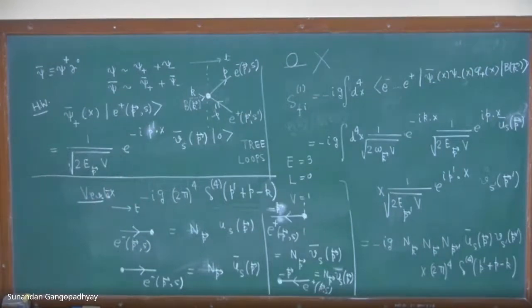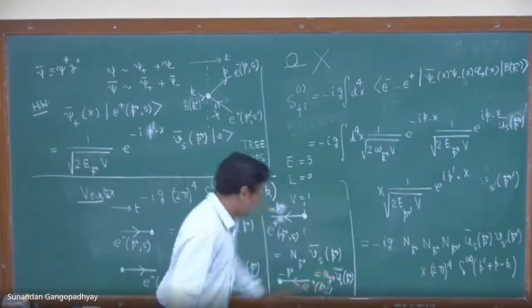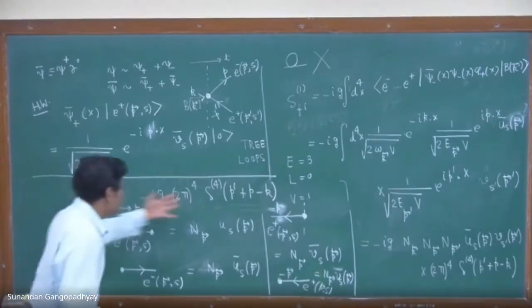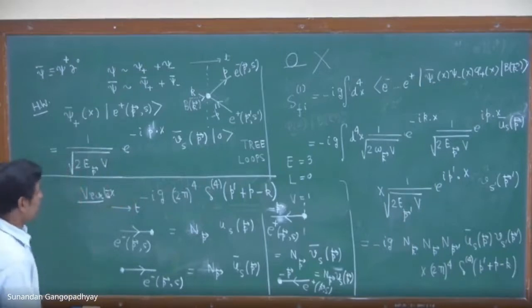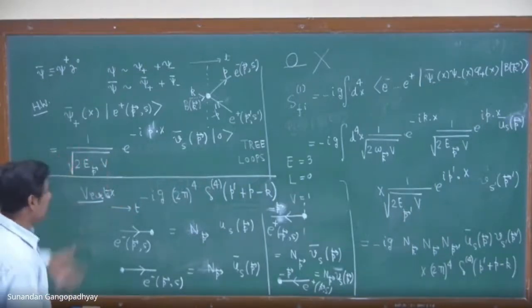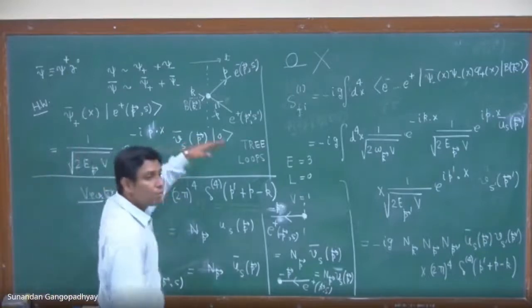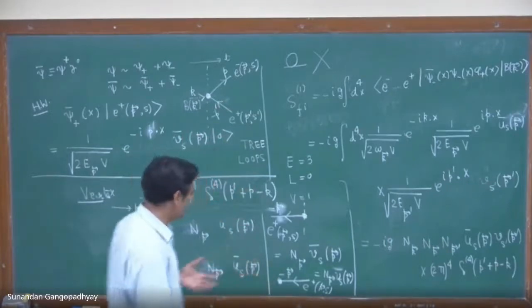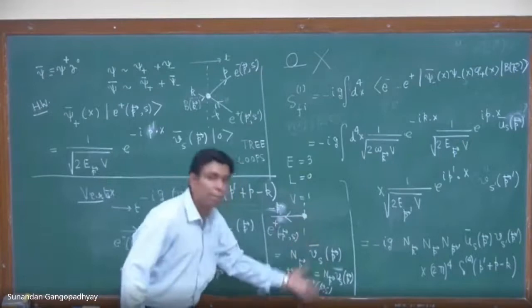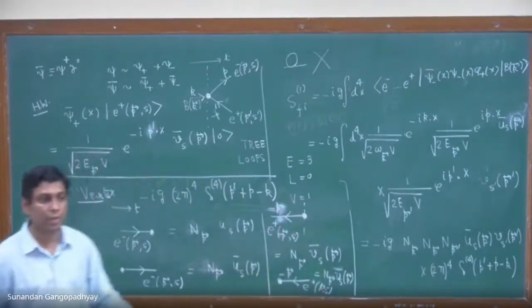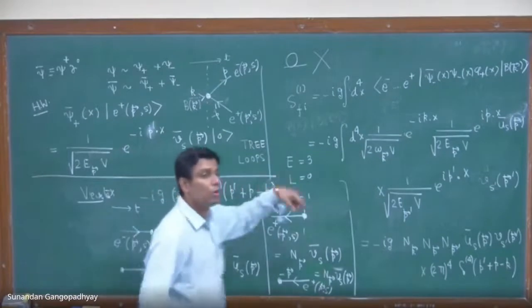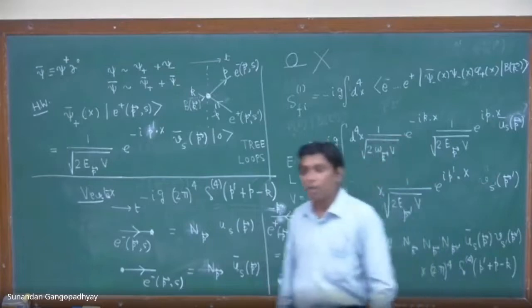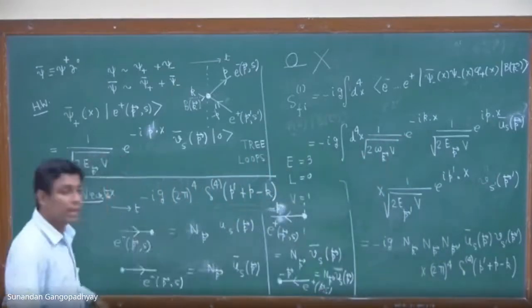Good. So these are the final rules for the external lines and the vertex. You can immediately see the power of these final rules and final diagrams: whenever you see any Feynman diagram at higher order in perturbation theory, you can just directly apply these rules. You don't need to rederive them. It's not that if you go to another order, these things will change. Things will remain the same. Only at higher order, you will get some more rules.